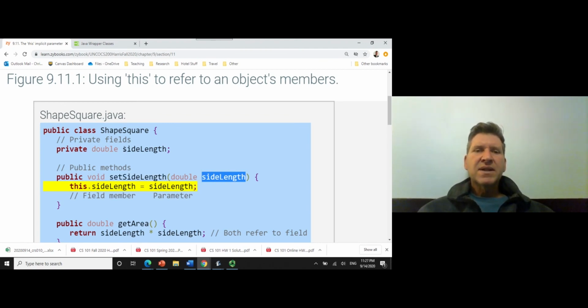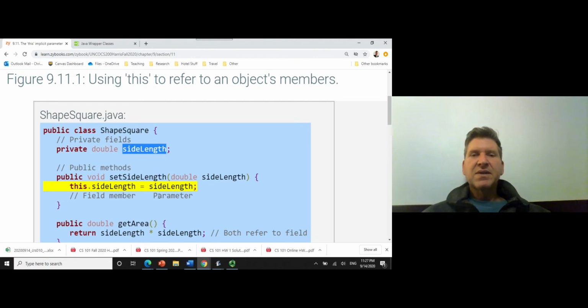But now notice that these have the same name, so it can get confusing inside of this method whether we're referring to the argument that was being passed in or whether we're talking about the field variable here. So what the keyword this does is this ties it to the particular field member, and we're setting it equal to what's being passed in. So this reduces the confusion about which of the two we're talking about.